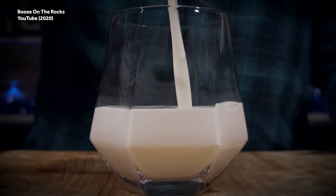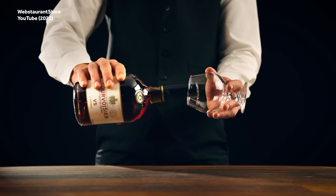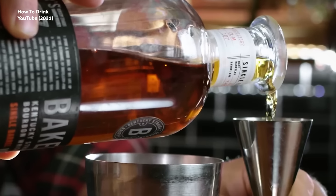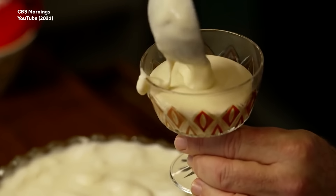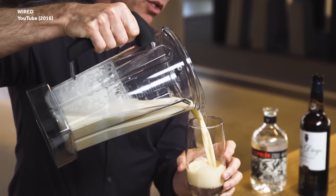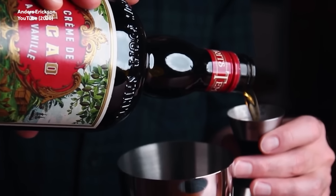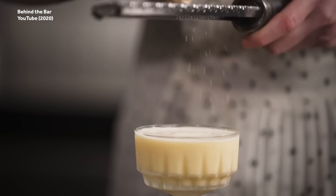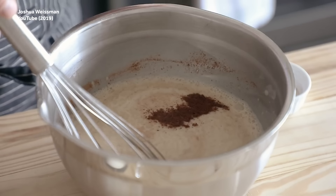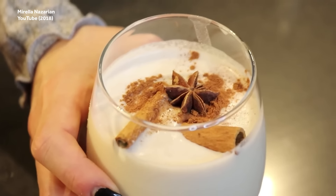But eggnog is also usually juiced with an extra little holiday spirit — or in other words, it's usually spiked with more booze than a fraternity bath mat. The Food Network recommends brandy, and using whiskey or rum certainly won't get you into any trouble with the Christmas police. But at least one professional bartender encourages people to get creative and try eggnog spiked with things like mezcal and creme de cacao. Whatever you choose, good eggnog is usually then topped off with a little freshly grated nutmeg, cinnamon sticks, cloves, or star anise.